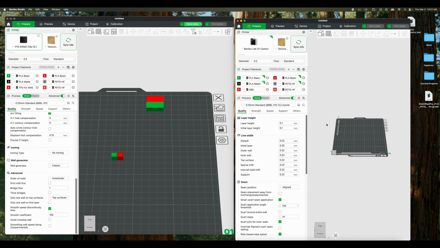So the releases moving forward, I will do my best to make sure that there is a code release for the 0.2, for the 0.4, and the 0.6 at the very minimum. 0.8 I don't think is very common, and like I said, I'll try to make time to do all of these on the release. And again, I'm only going to release these files if I get a chance to test it with that specific nozzle, just to make sure that everything is working properly and I can tweak anything that needs tweaking. In theory, the math is one thing to consider when making these files, but in practice, sometimes the math doesn't exactly add up.